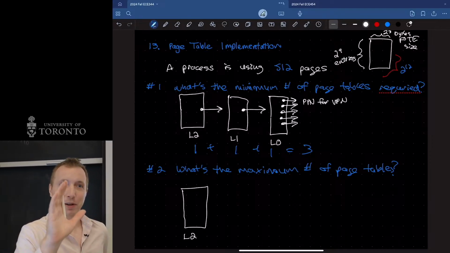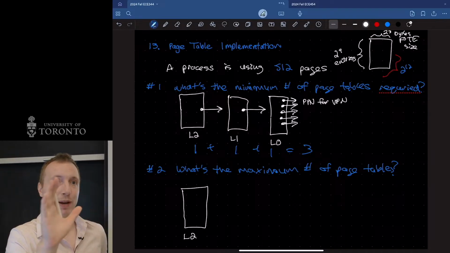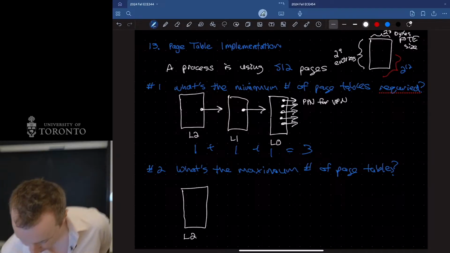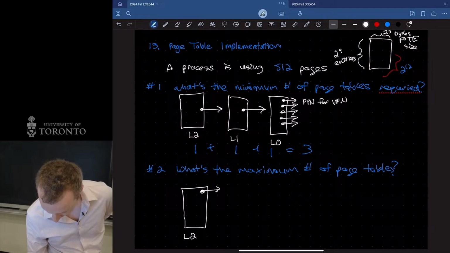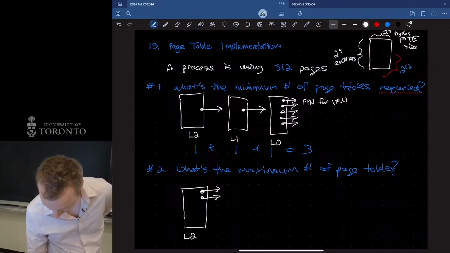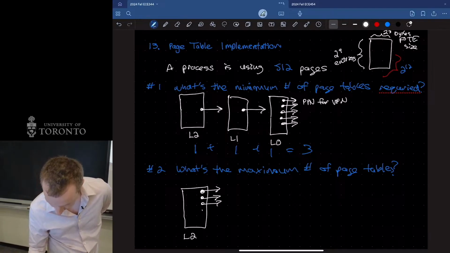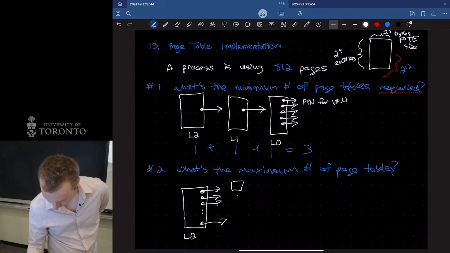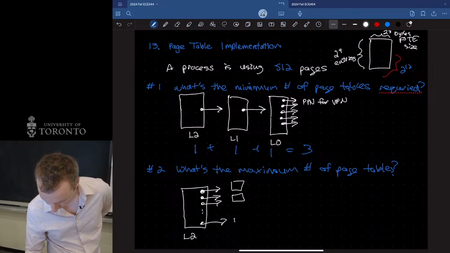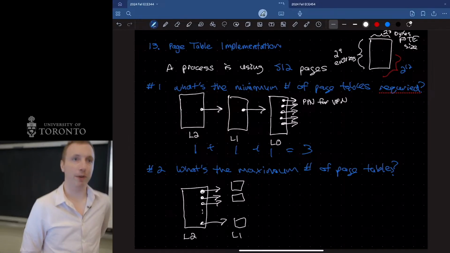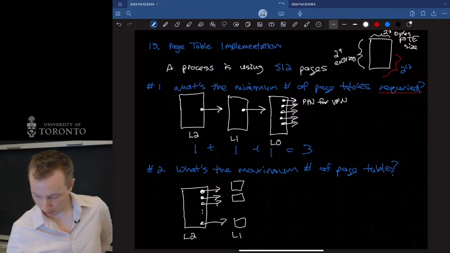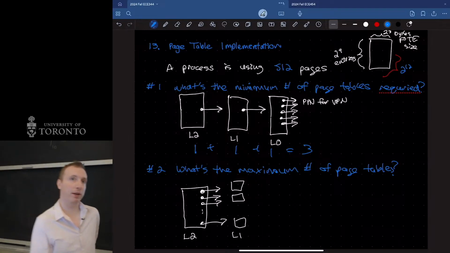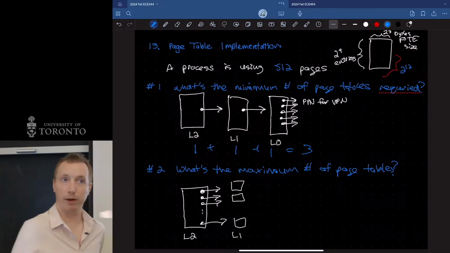So you're saying that, hey, it could be full of entries, right? So it could be full of entries where every entry in L2 points to a separate L1, right? So how many entries are there in the L2 page table? 512, right?